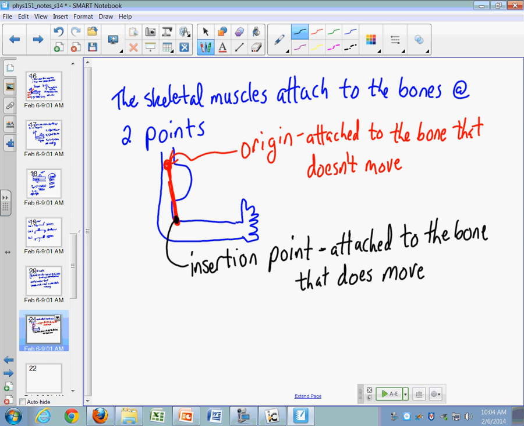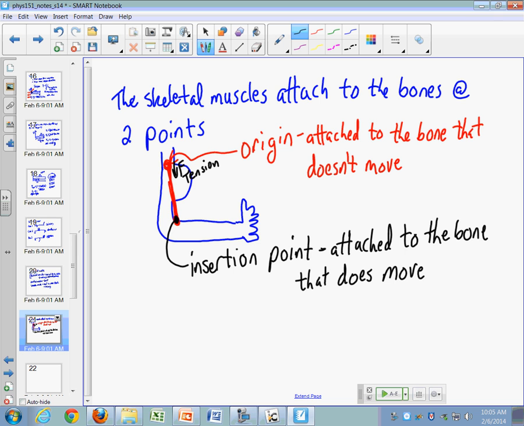And by the way, we can think of these muscles in much the same way as we thought of a string between 2 people pulling on it. So if I have a certain force being exerted here, what type of force would that be in a muscle? It'd be tension, right? So that force is a tension force. That tension force runs all throughout the muscle. So if I'm applying 100 newtons of force up here with my bicep, I have 100 newtons of force applied all throughout the muscle, from this point all the way down to this point. All right?